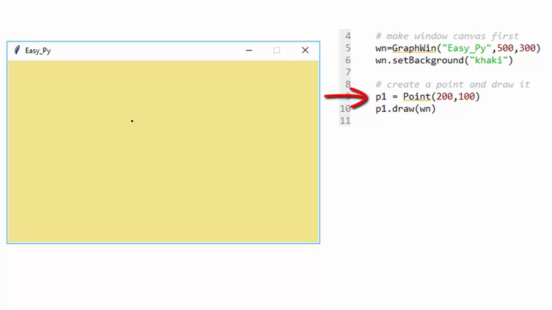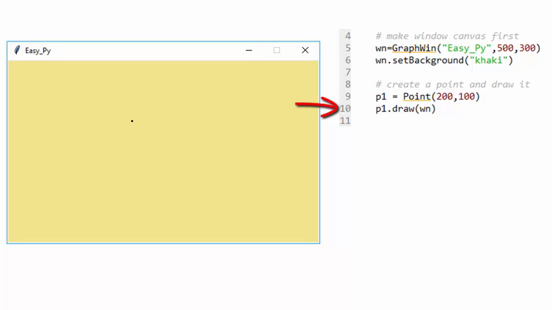So in a sense, line 9 says to the computer, create P1, which is a point at the location with coordinates x 200 and y 100. So behind the scenes, a point named P1 is being created at the specified location.